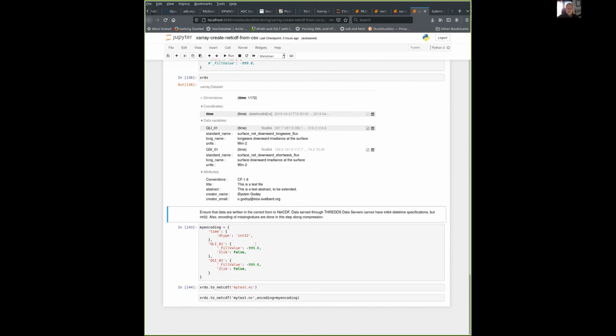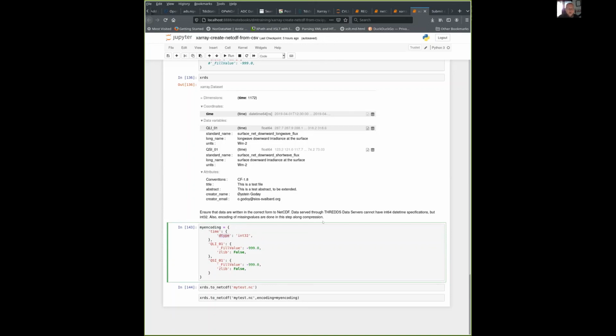And the way to do this is actually to set an encoding of the output. So while writing the data, you put some constraints on the information that Xarray puts onto the disk, so the NetCDF file on the disk. One thing I've done here is to say that the time coordinate variable should be in data type int32 instead of int64.